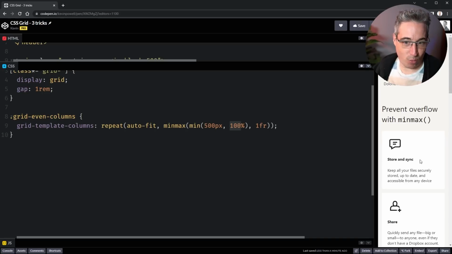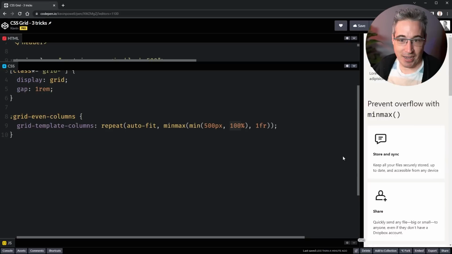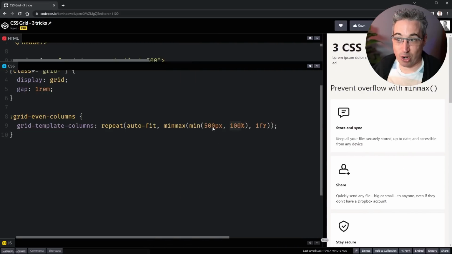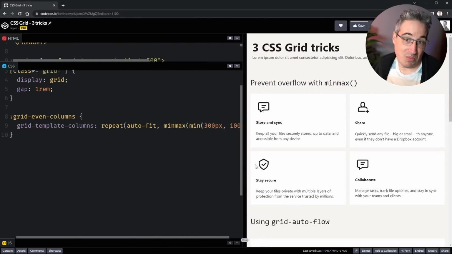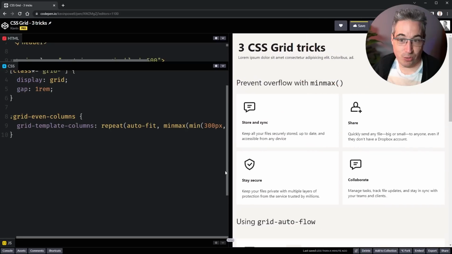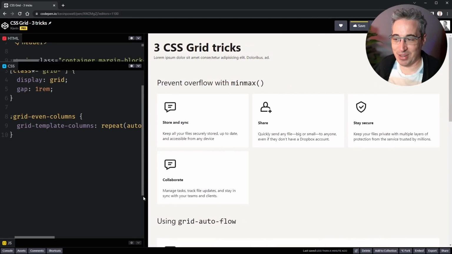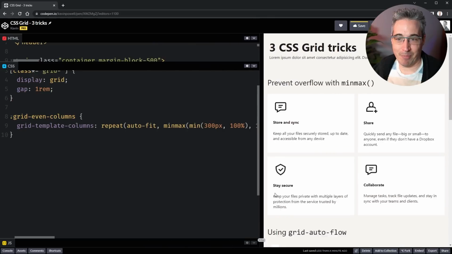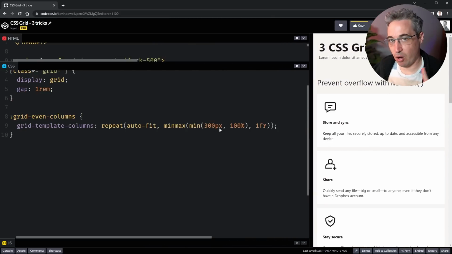So in this case, 100% is smaller than the 500, so it just fills up the entire parent. And then we get that. It doesn't matter what number this is; maybe for this layout, 300 pixels works better, whatever it is. You'll just know that you'll never run into any issues. Maybe that's not the greatest because now we get one left over here, but it's just a nice fail-safe to always ensure that there's never any overflow on those.